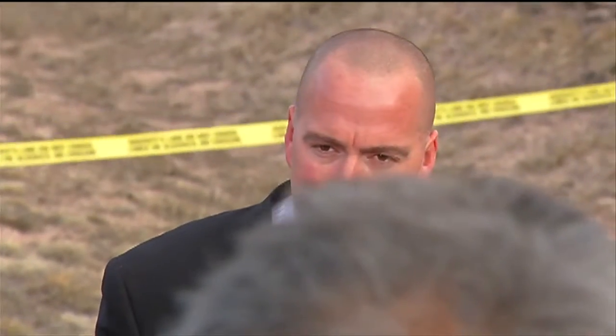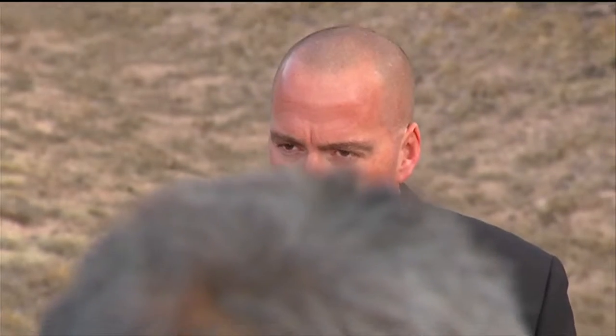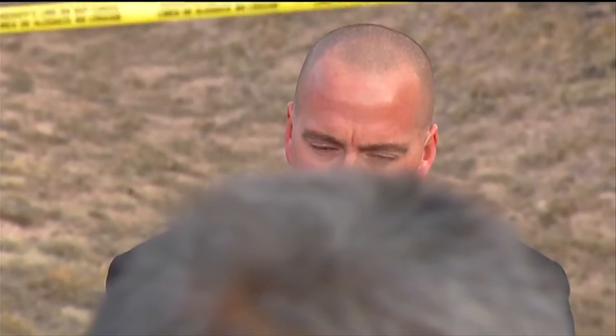Lieutenant Jeff Kramer with the El Paso County Sheriff's Office. As we continue our investigative effort this morning into the shooting of Tom Clements, our investigators remain very active and certainly taking advantage of the daylight to make sure that we're doing in-depth searches of the surrounding area immediately outside the home.